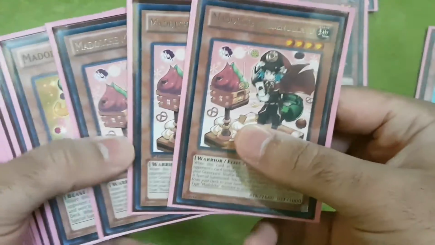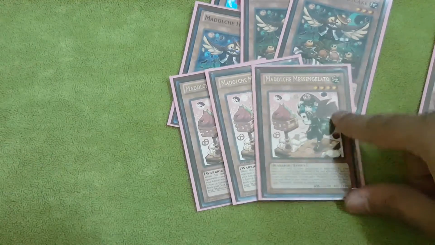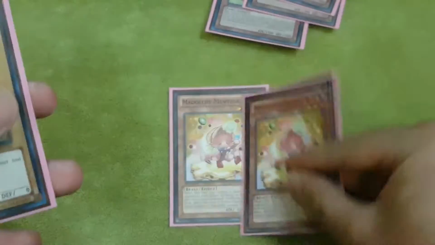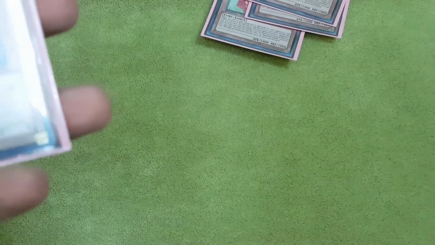I run 3 Messengelato. I'm thinking of cutting him back to 2, but he's really good, man, with the field spell. He becomes a 2100 beater. Can't underestimate him, but I think 2 will be fine. We'll see when I update it soon. I run double Mew. I wish I could run more, but 2 is fine.